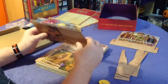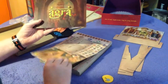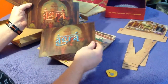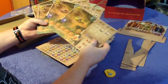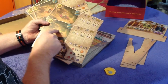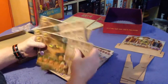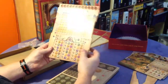These player boards, nice, really good fit quality. Oh, and that's nice, isn't it, on the back. I guess these are... Oh, look at that in the player colours. So, pretty nice. Really good fit quality. And even the colour of the tent fabric on the outside of these little buildings is matched to the player colours. It's a nice touch. This is that slanted board.